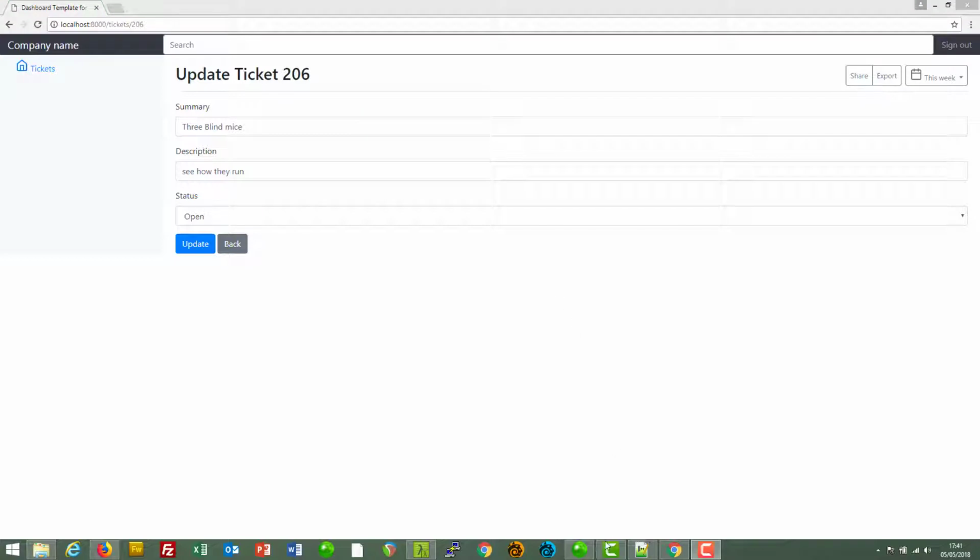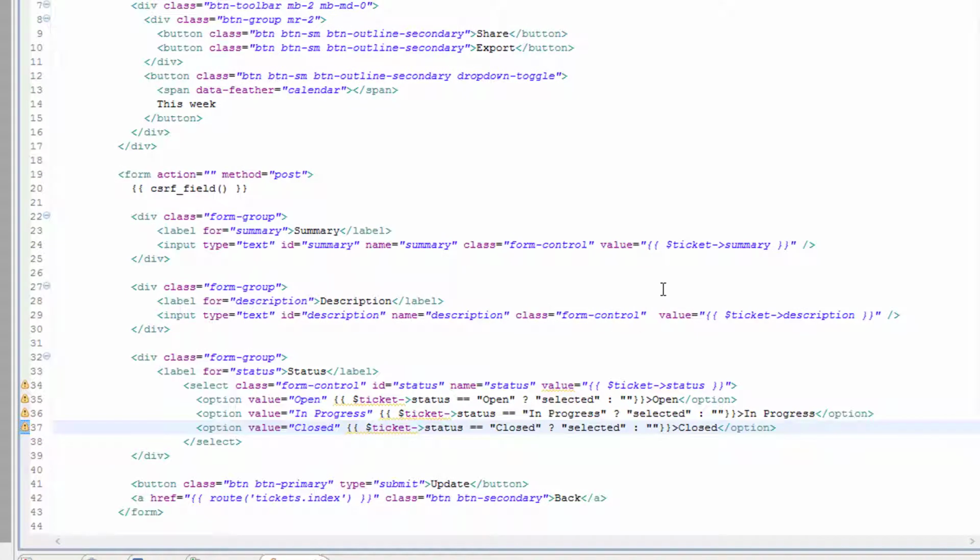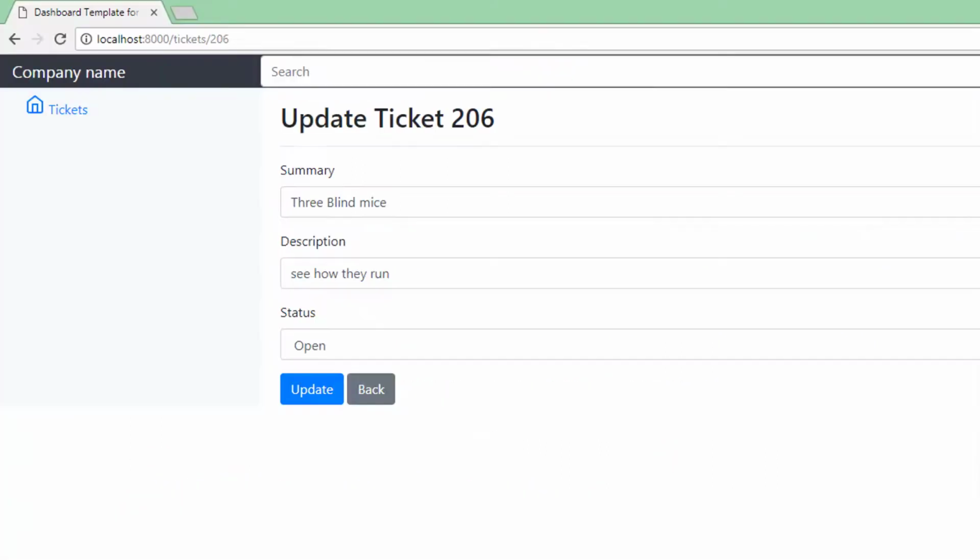Let's do this in stages. First of all, we'll apply a class to indicate some kind of error, and then we'll condition the assignment of that class. So taking the summary, we'll put it on the actual input, and we'll give it the class of, I think it is invalid. So let's just add that, save that, refresh the page. Okay, so we've got a red border for the input, so that will indicate that there's an error.